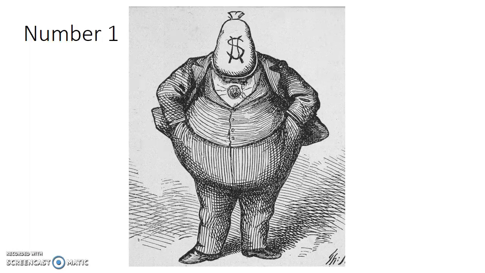If you want to skip over to important people, this is Boss Tweed, and he led the Tweed Ring. Before this, there was a rise of new immigrants, and new immigrants got their jobs from political machines. Political machines basically controlled the government atmosphere at the time.